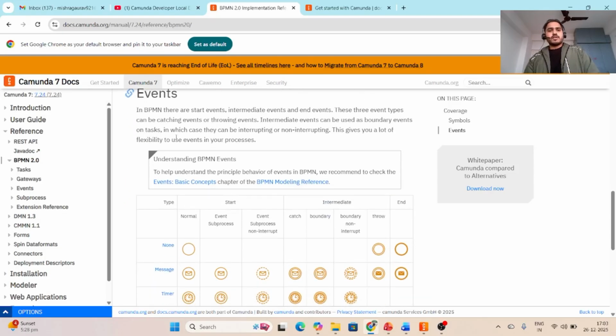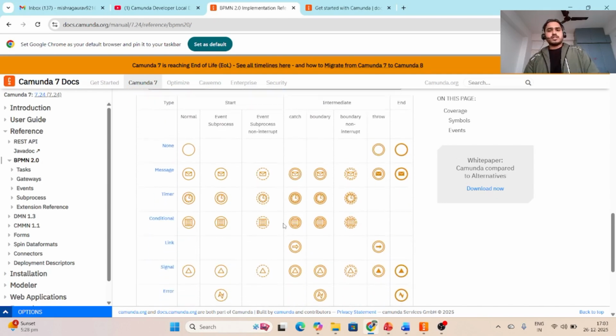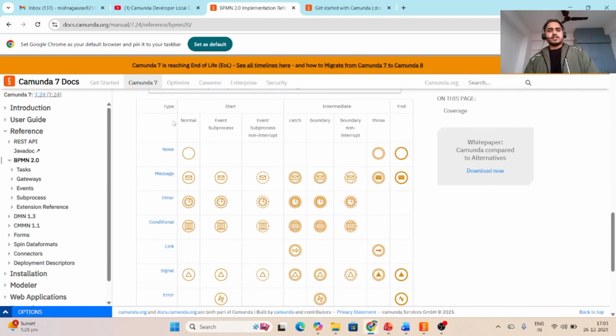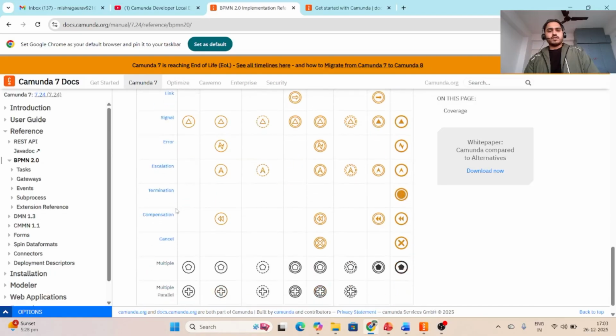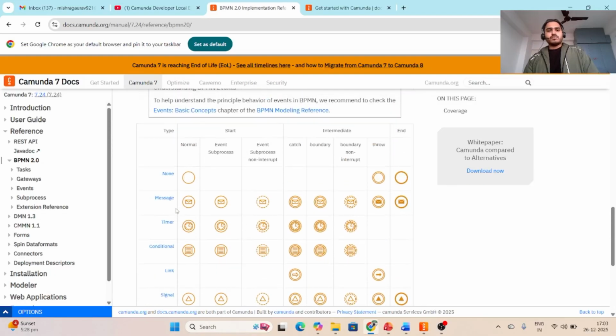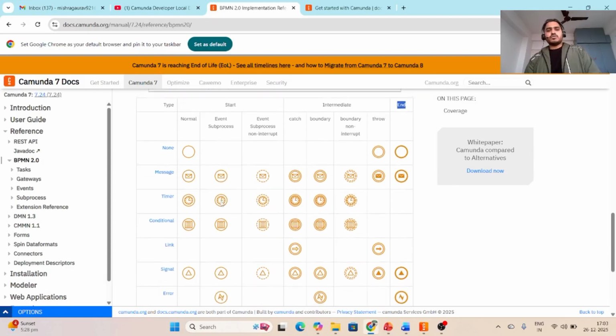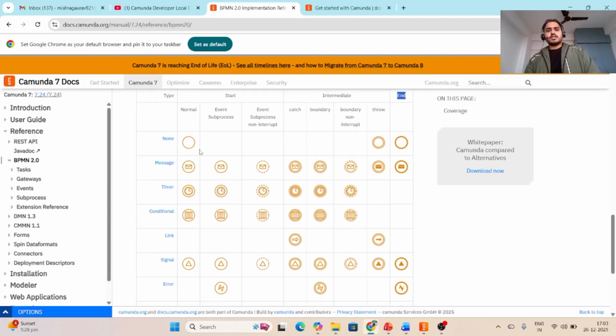Here, if I talk about events, this is a nice chart where you can see all the kinds of events available, and which events can be used as a start event, intermediate event, and end event. Start with the normal none event, which can be a start or end event.